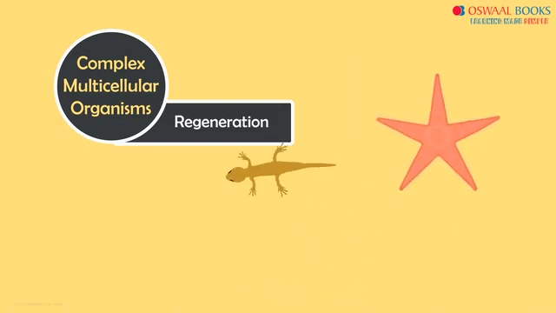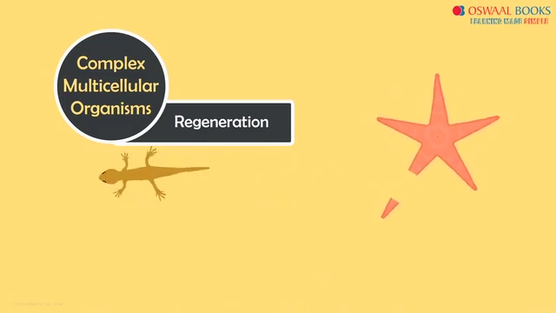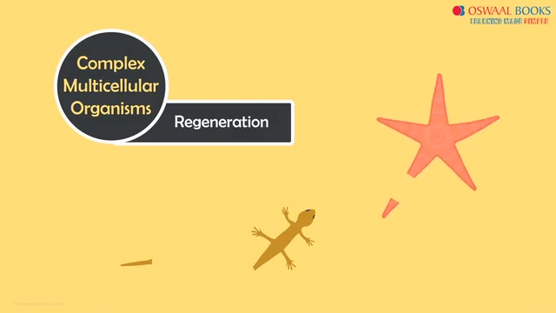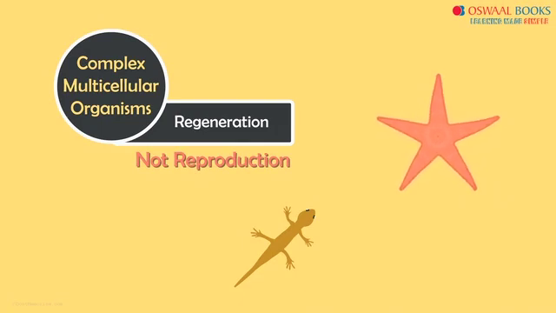Isn't that pretty amazing? If the starfish loses a limb, it can regenerate a limb in a few months' time. Even the tail of a lizard can be grown back to its normal size. The regenerated body part is as good as a new one. In both these cases, cells multiply by division and enable organisms to regenerate their lost body parts. However, it is important to remember that regeneration is not reproduction. Regeneration only helps give back a lost body part, but won't give birth to a completely new organism.